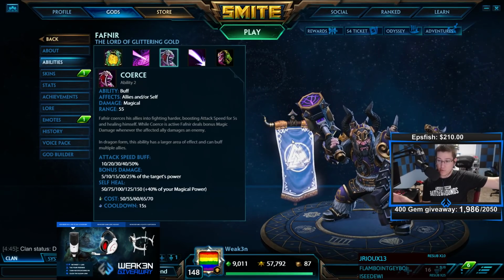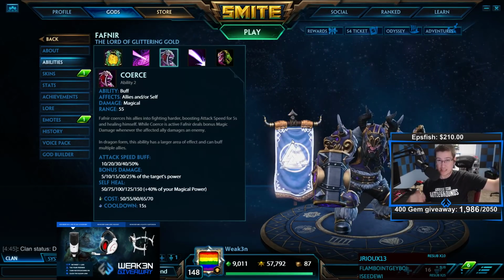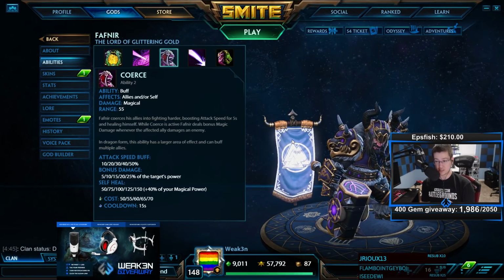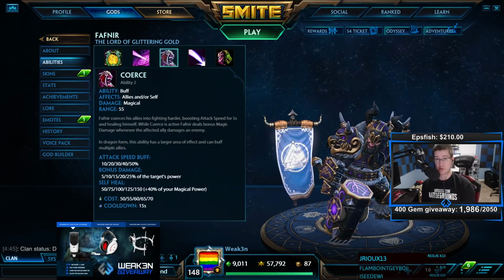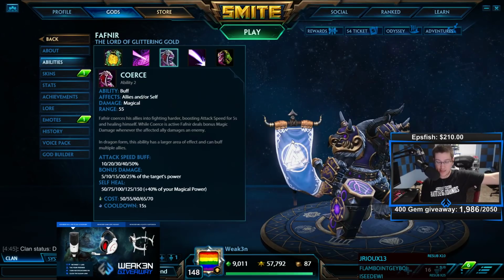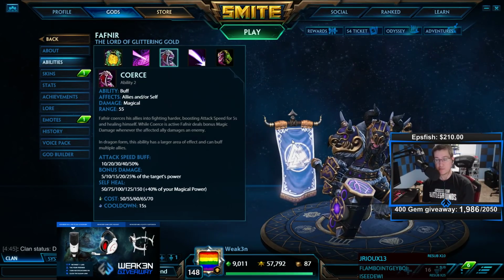That is one play style. Then you have a side of Fafnir where he can peel really well because, once again, he has this stun. He's got a disarm on his 3. He can ultimate. He can turn around and stun somebody for 3 seconds between his 1 and his 3 combo. More peel, right? Awesome.